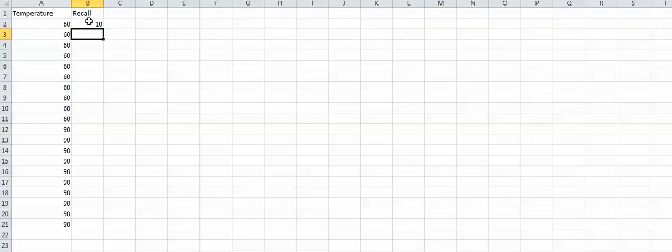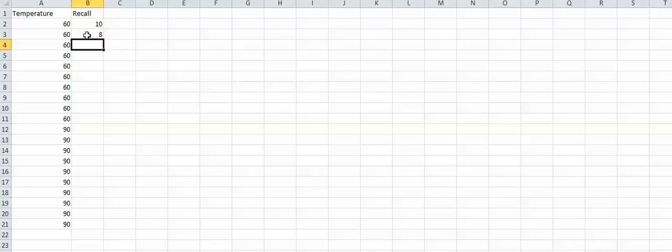Let's say that I'm showing each person a list of 12 two-digit numbers, and I'm just testing each person to see how many of those 12 numbers they can remember. If a person is able to correctly remember 10 of the 12 numbers, they would get a recall score of 10. If this person was able to remember 8 items out of 12, their recall score would be 8.